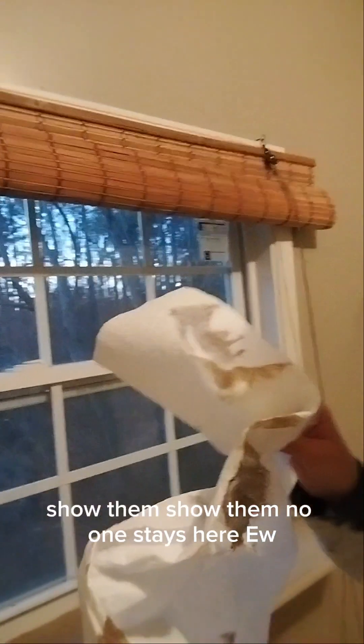This is so nasty, I can't — one swipe. Show them the paper towel. No one stays here. I'm scared to unroll the blinds and see what we're gonna find in there. What if we find like a giant wolf spider? I think spiders right now are like hyper-gaming or something. What if we go live while we do this? I don't think anyone would really do it.